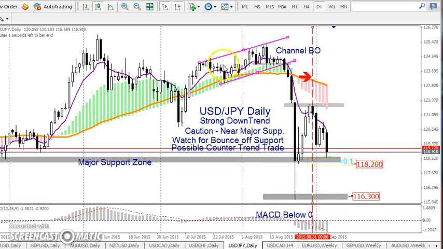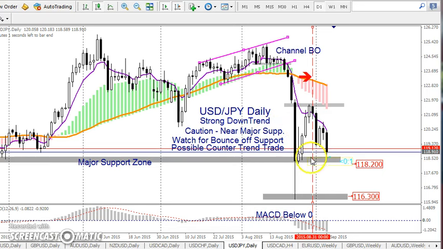And I want to point back a couple of weeks ago, we were in an uptrend. You can see that right here. Price finally broke the channel and went all the way down. So that's another reason why I do sometimes draw channel lines. And you can sometimes wait for price to break out either to the downside or the upside of a channel.